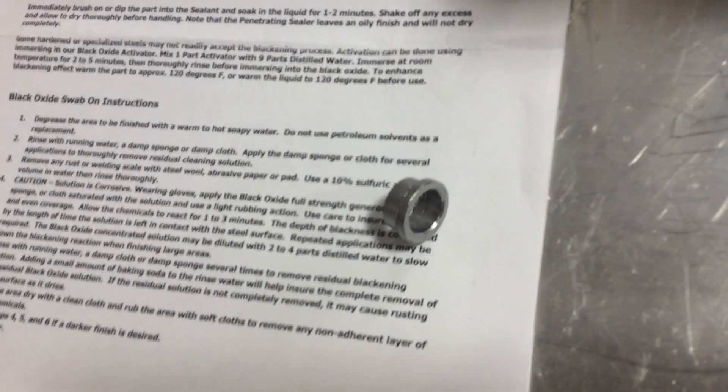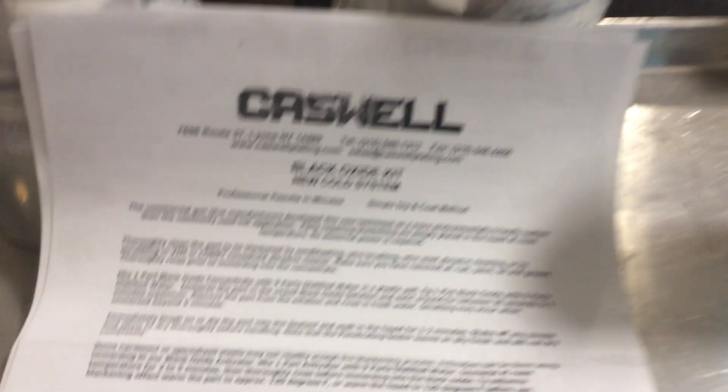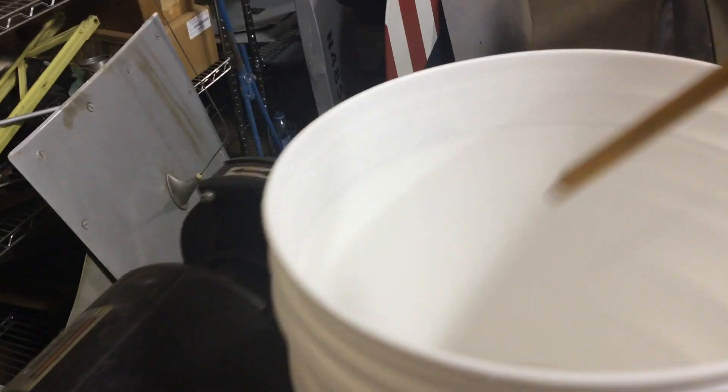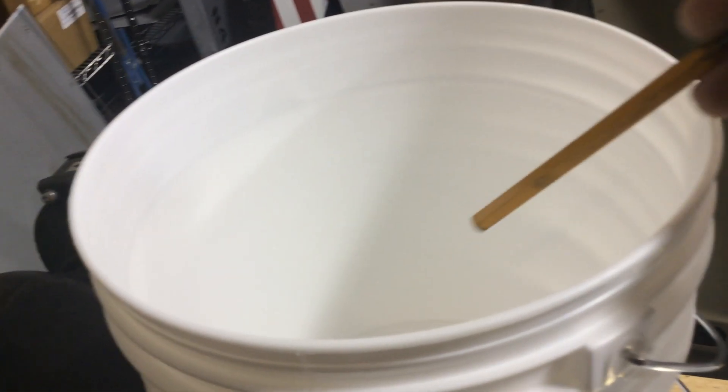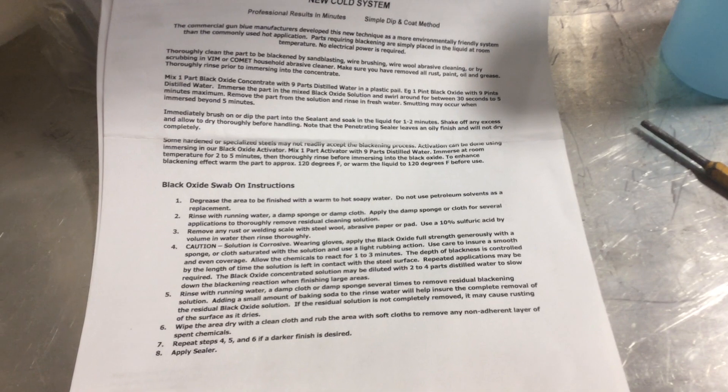All I've got to do now is get all my fingerprints off of them with some Comet. I'm going to have to go shopping — I need something like a parts tray or sieve that I can use inside the bucket, and then put all these components inside it. That way I can just dip my parts, put them in a sieve, drop them down in there, and do them all at once — or just one at a time. That's my plan.